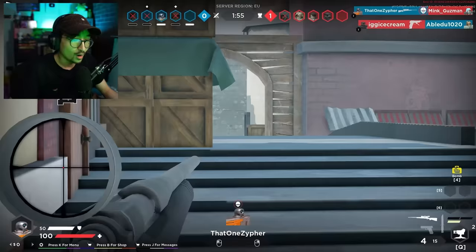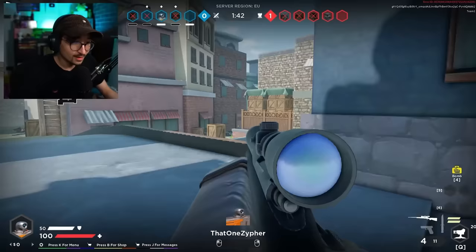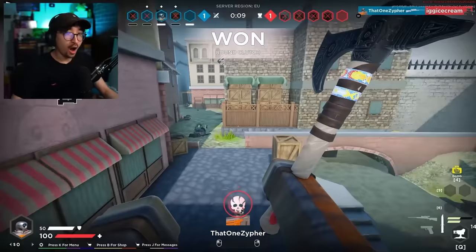Already, this game just looks a lot better. Hold up. I think I just found Kami. What the f- Clutch. What? He just 1v4'd them. He's the best. All right, let's get it.